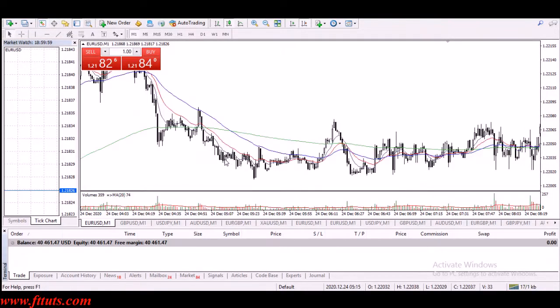Take a look. You buy here. Let's say, okay, so here we are. Price is going below EMA 200. You can buy here to reach EMA 200. You can sell here to reach EMA 200. And then when price starts to go down, you buy to reach EMAs.